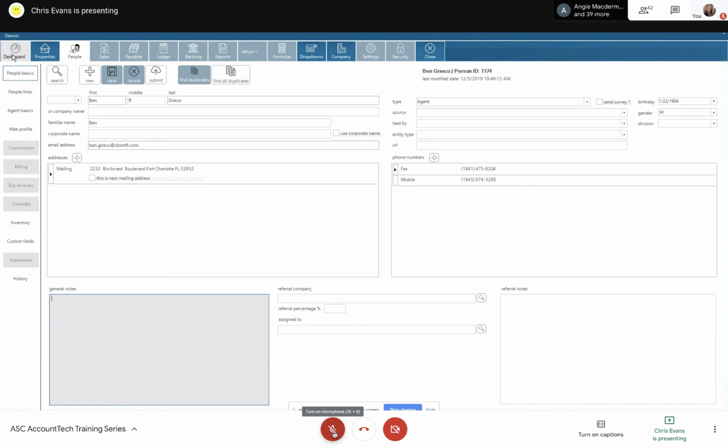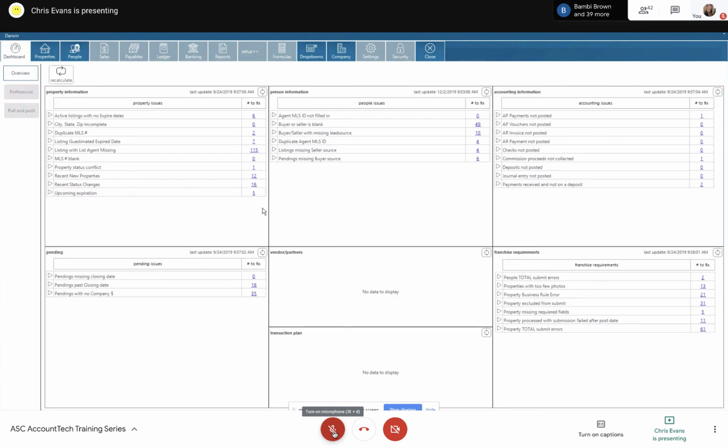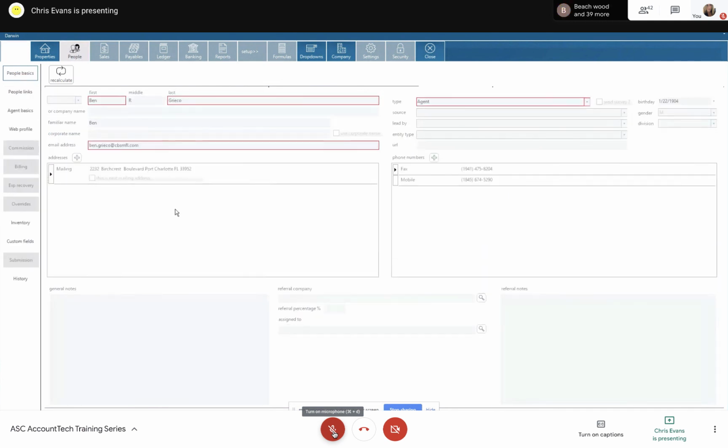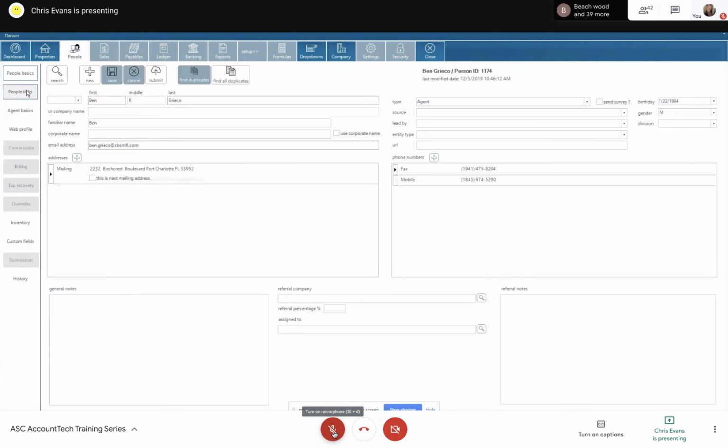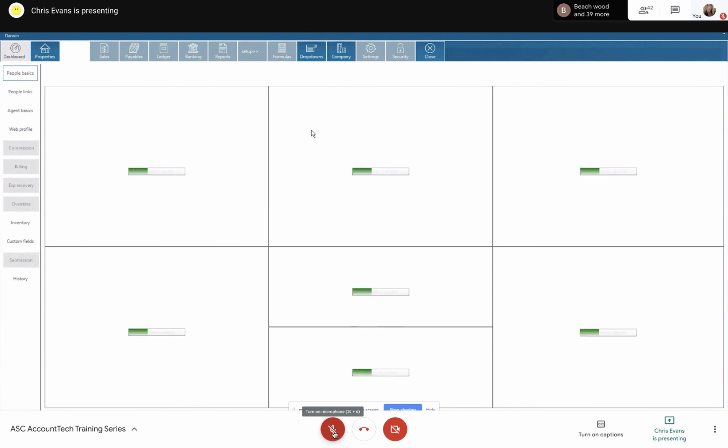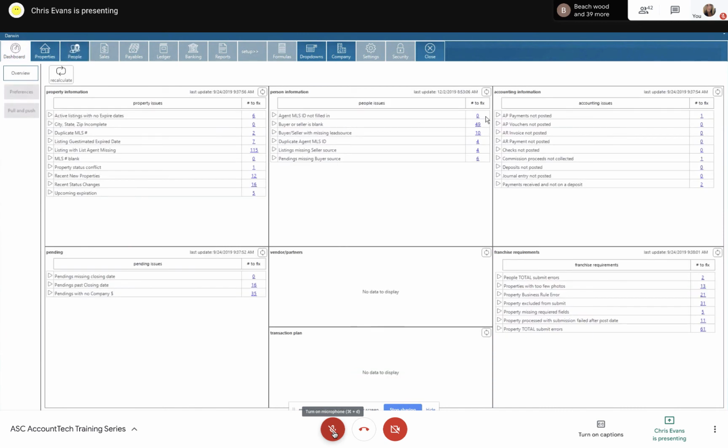Okay, let's go back here. On this front page, if you're putting in agents and don't have their MLS number to load it in, it's going to notify you here, which is wonderful. Then you can just click on that and it reminds you to go look for it.